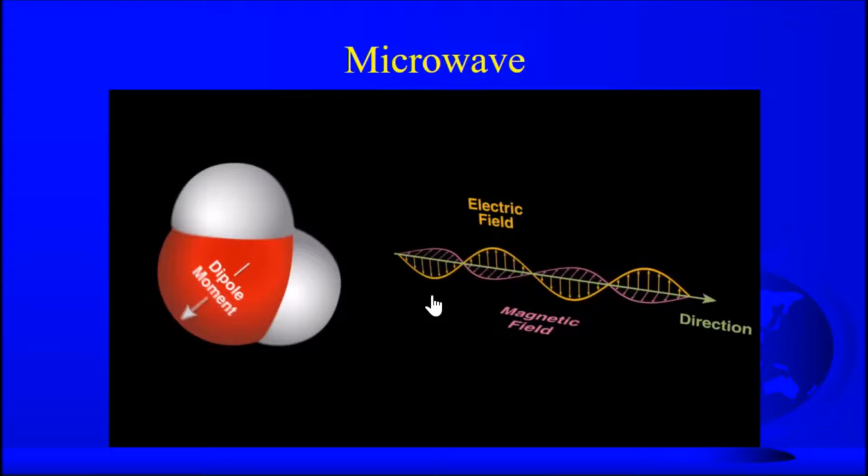Wherever there's water, it's going to be spinning in place if it comes in contact with the microwave light. So it'll spin in place and it'll heat up its environment. So whether it's a potato or an orange or a steak or whatever, if it has water, it's going to heat up. If you put a plastic spoon in the microwave, then no, nothing will happen. Why would it heat up? Does it have water in it?